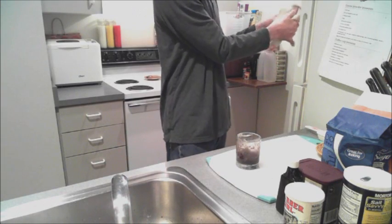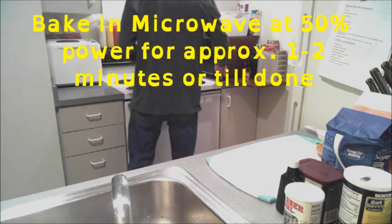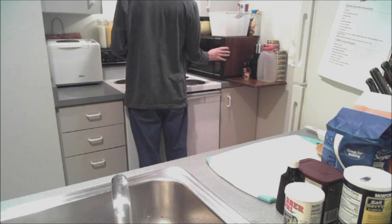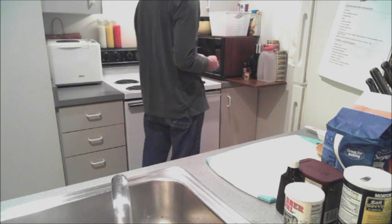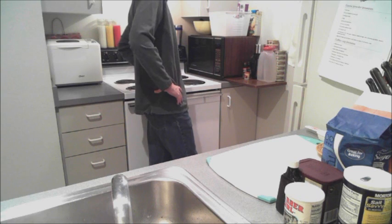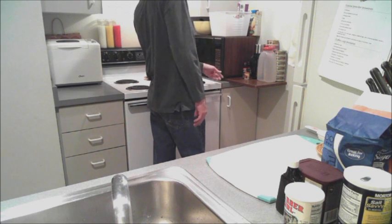Now we're going to bake this in the microwave. This is going to bake really fast, so we're just going to kind of watch it. We're going to bake it on medium power, which is half power. And we'll start off here with a minute and we'll just kind of watch it. I've got an old 1989 model here, so I'm going to want to stop it every once in a while and turn it to make sure that it cooks evenly. But if you have one of those turntables in yours, you probably won't have to worry about doing that.